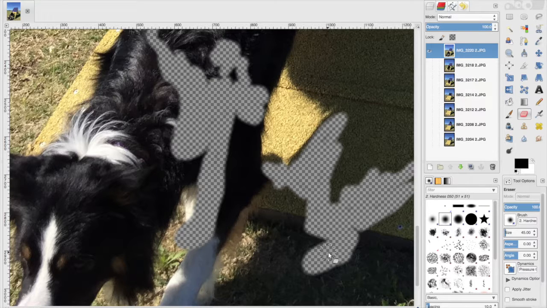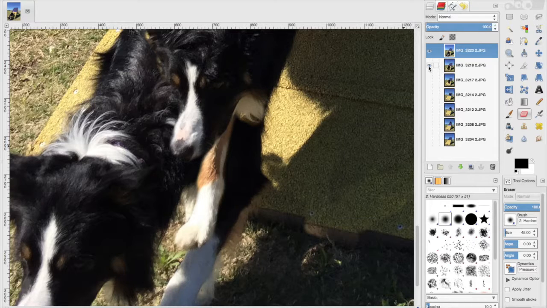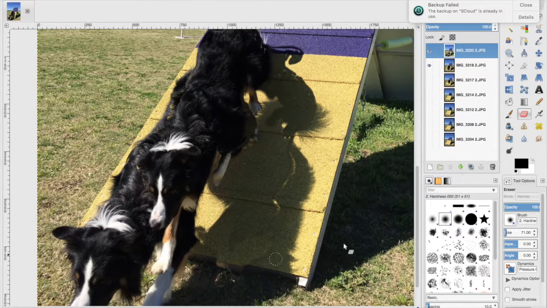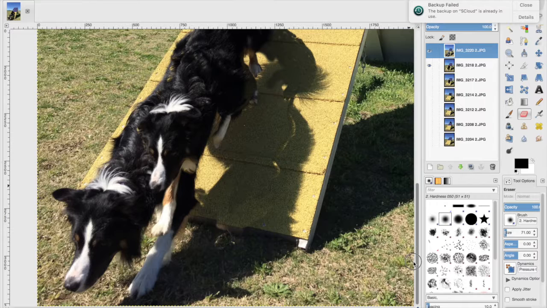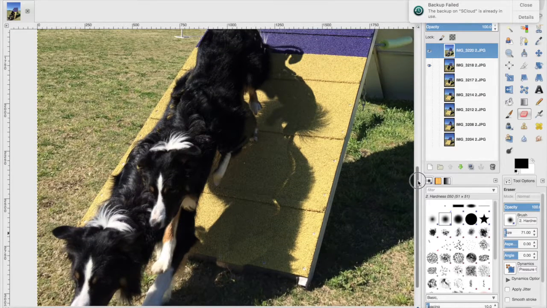There. Now I'll turn my layer back on. There. Now you can kind of get the idea. You see how now we have the close image and the further image is superimposed over it. And I may have some work there to fix up the shadows. But that's the procedure.